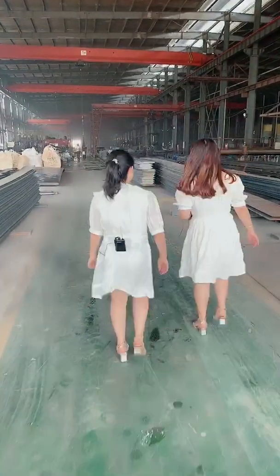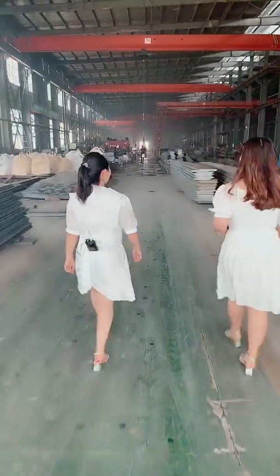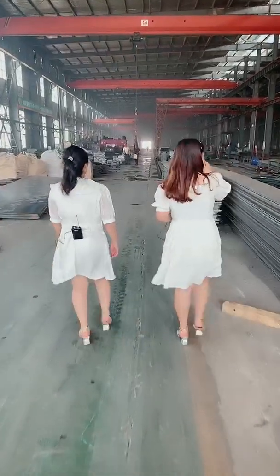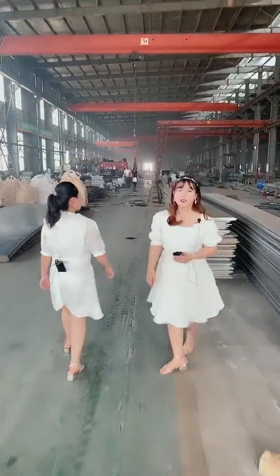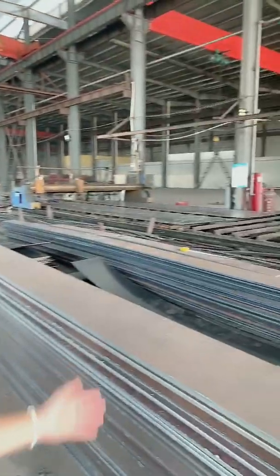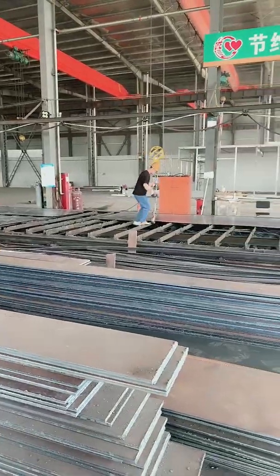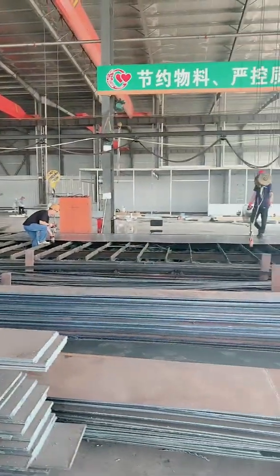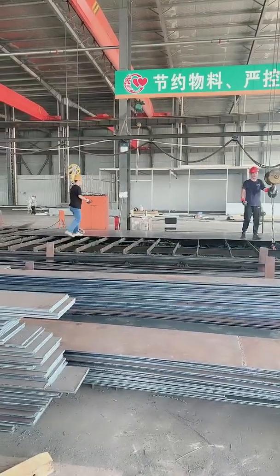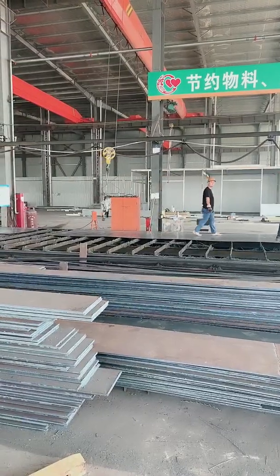This is the whole steel plate. Then choose the good steel plate. Then cut like this. So you can see our workers are putting the steel plate.